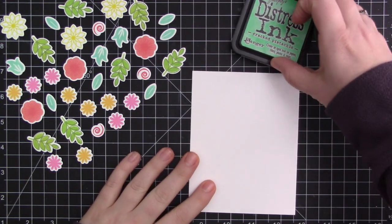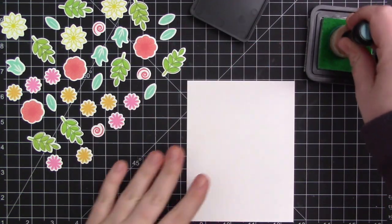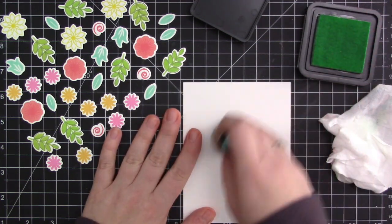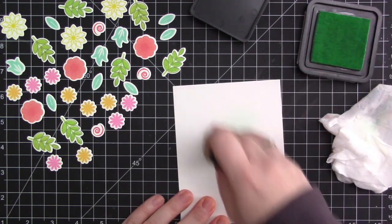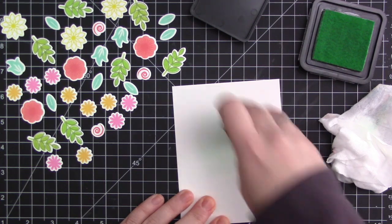And then just like magic, they're all die cut, but really it took me a little bit to run them all through my die cut machine. But I did run them through, and now I have everything ready to go, and we can create this wreath. I just kind of grabbed colors that I thought would work together, but now seeing everything laid out together, I absolutely love the color combination that I ended up with here.